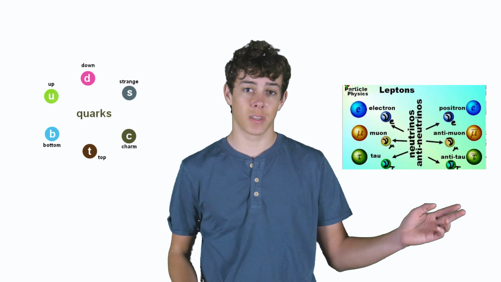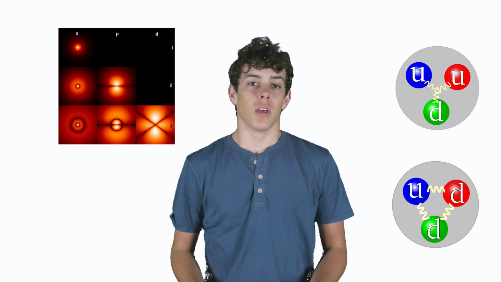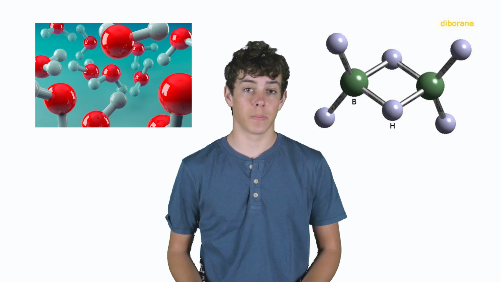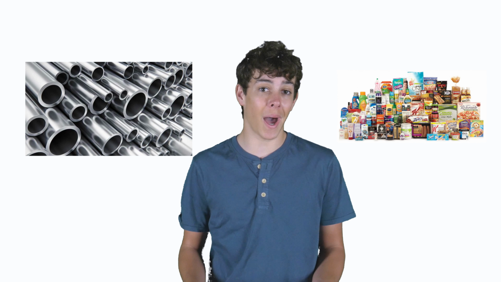All matter is made up of two very basic components, quarks and leptons. When we move up one more level, we have protons, neutrons, and electrons. Those basic building blocks make up molecules that then form compounds. The compounds then make materials and products that you can buy.